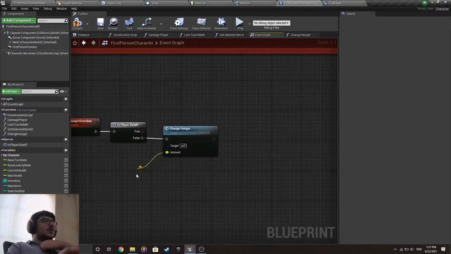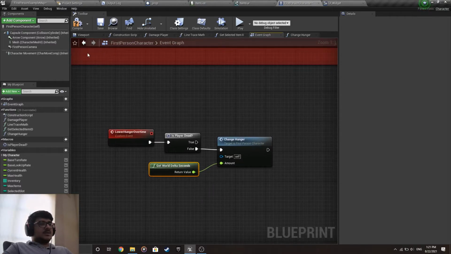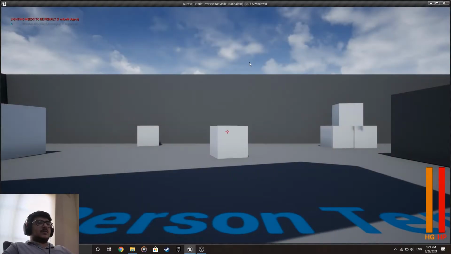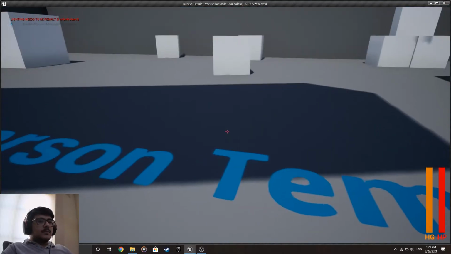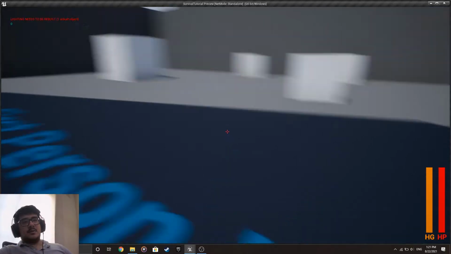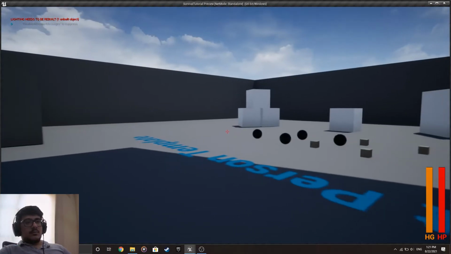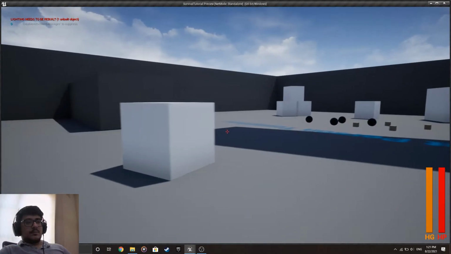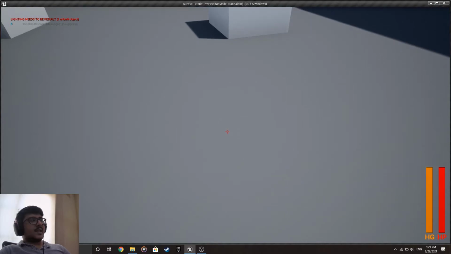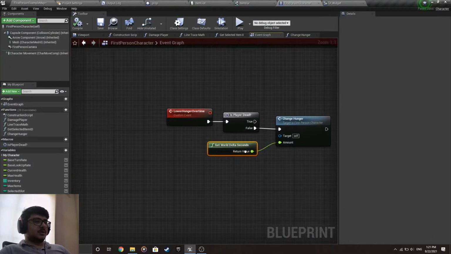Yes, get world delta seconds. So that when the FPS is really low, it does not move slowly, and when the FPS is so high, it does not go really fast. You know, here, slowly going down. I think it's going down. I don't know. Not sure.